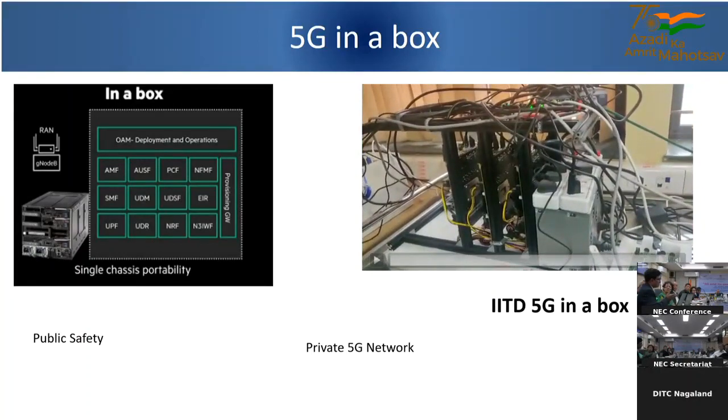There are certain other companies also who have done a complete 5G network in a box, in the sense that you can deploy it even on your laptop, connect a radiating element, and cover an area. So what are the different use cases of this? The first use case is what we generally see: in case of disaster, connectivity goes away. Even responders are not able to talk to each other properly, or even if they have a walkie-talkie system, they are able to talk only by voice. This kind of device can be kept on the back of a person. A network can be created in that area with it, and responders can talk to each other.